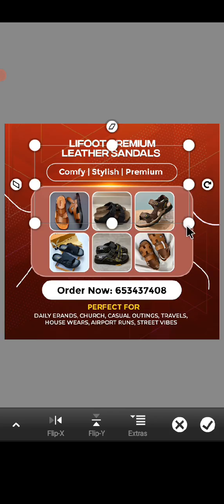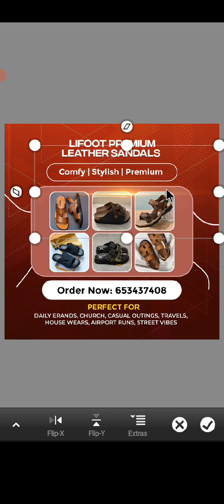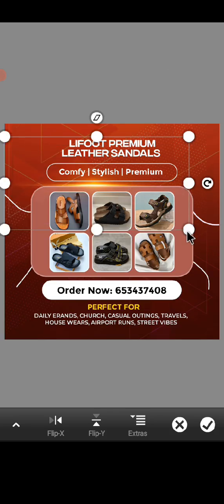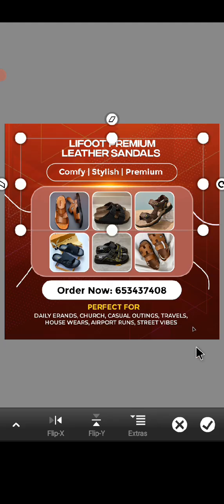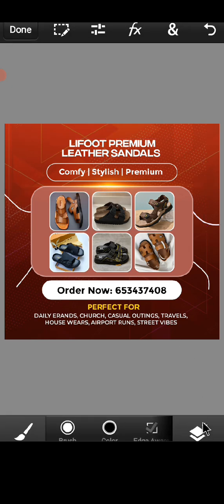Now I think I would love to scale up the design a bit like this. To scale it up, you just need to click on this node and drag. Okay, so I love to, yeah, you see that? Okay, I'm cool with that.